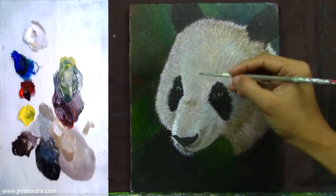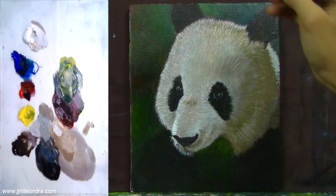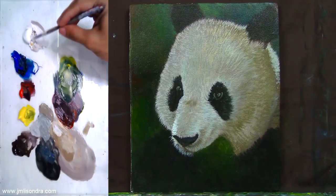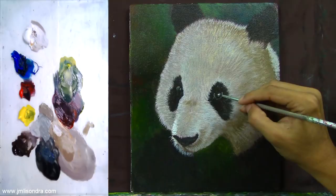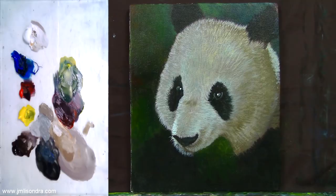And here we're gonna put more, and also another part. Okay. About that, and I'm gonna put lighter highlights on the eye. I'm gonna use a pure white. This is gonna float. Okay. There, and also this one. Yes, that looks realistic now.